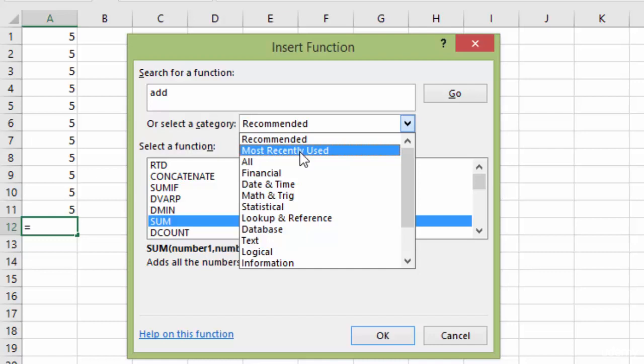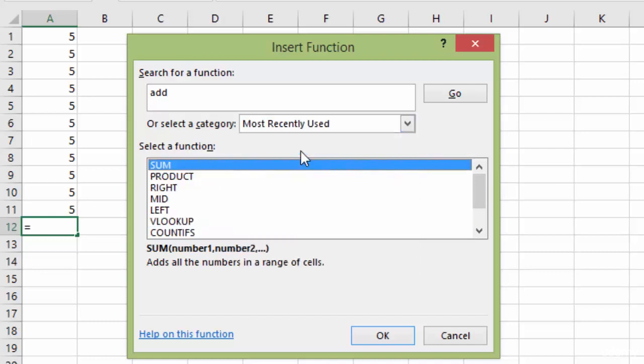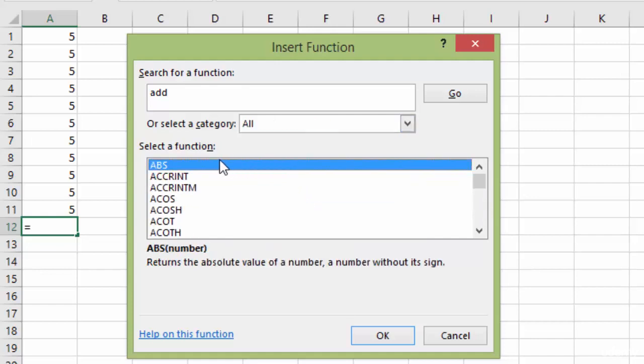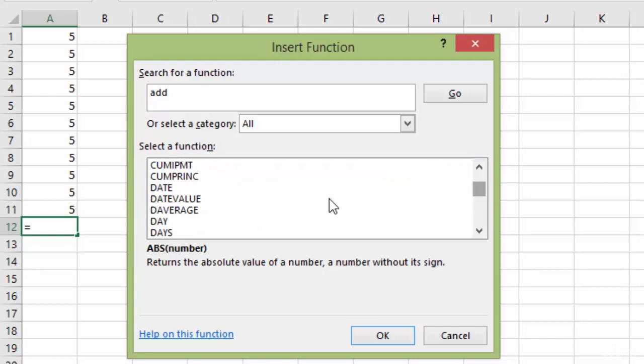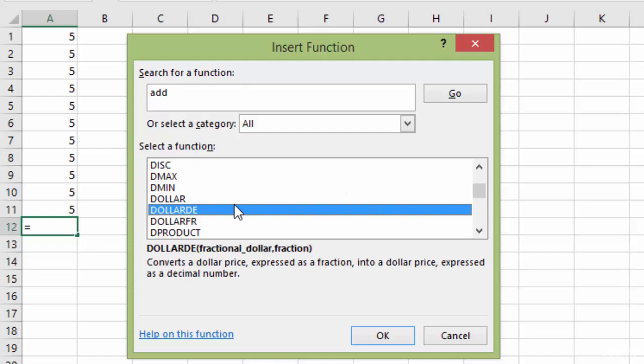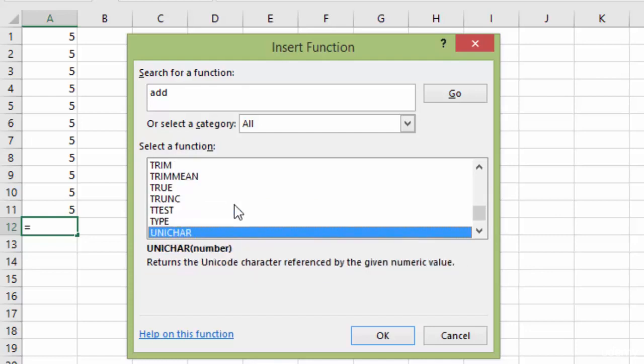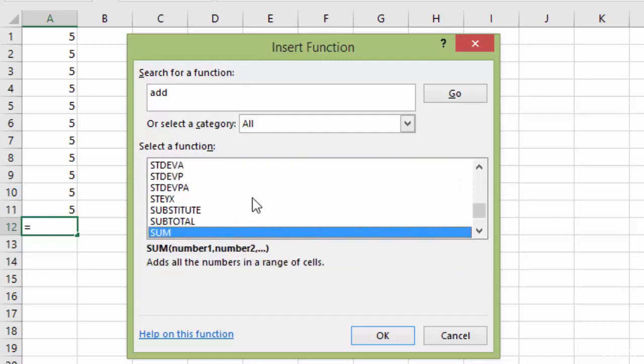So you can grab your favorites and it will use the ones that you've used recently. And you can see these are all the ones that I'm going to teach you in this course that I've been using recently. You can click on All, which will give you a complete A to Z list, and you can either scroll through this or you can use your mouse or you can even type in the letter that you're looking for. So if you're looking for SUM, then you type SUM and it brings you right to it.